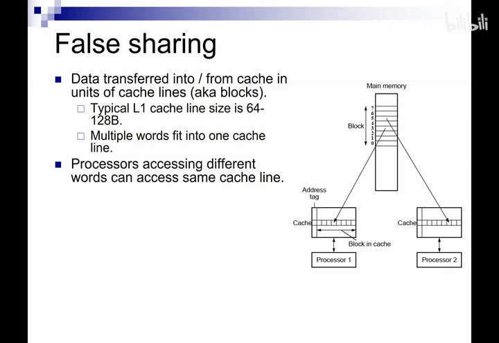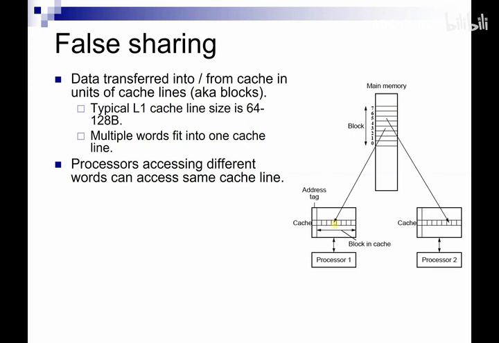And now you could have two different processors that are reading completely different memory locations, right? So for example, processor 1 over here is reading the 3rd memory location, and processor 2 is reading location 5. Okay, so they are different locations in memory. However, they lie in the same block of memory. So when processor 1 reads data item 3, it's going to take this entire block from main memory to its cache. And likewise, processor 2 is going to take the same block from memory to the cache.